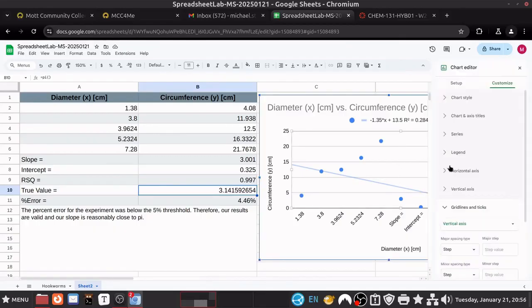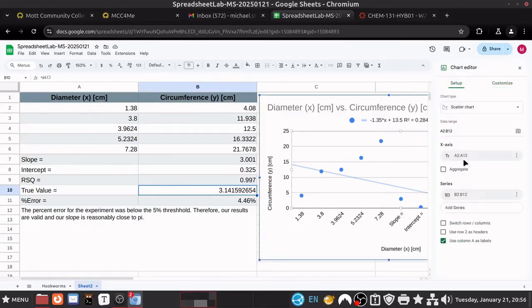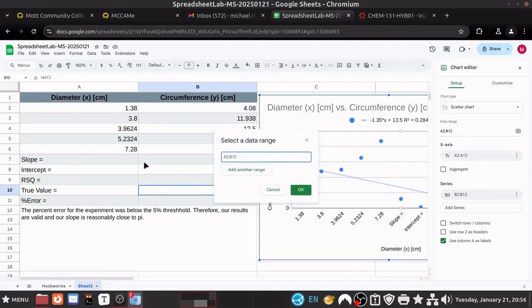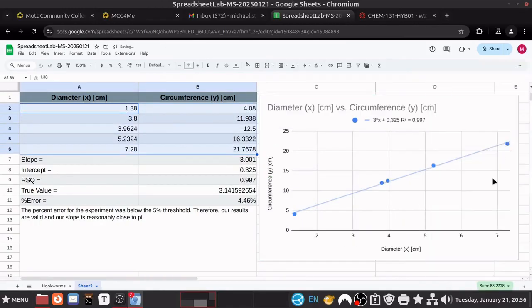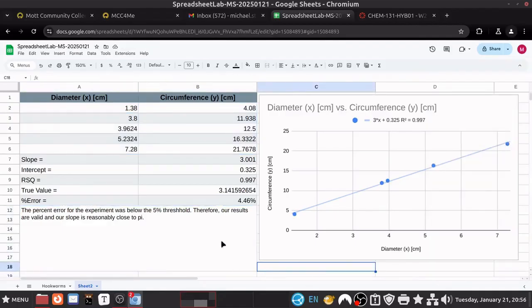that at some point got messed up. In order to fix that, we need to click here, select the range, and highlight again our values. That tends to happen sometimes, and I really am not sure why that happens.